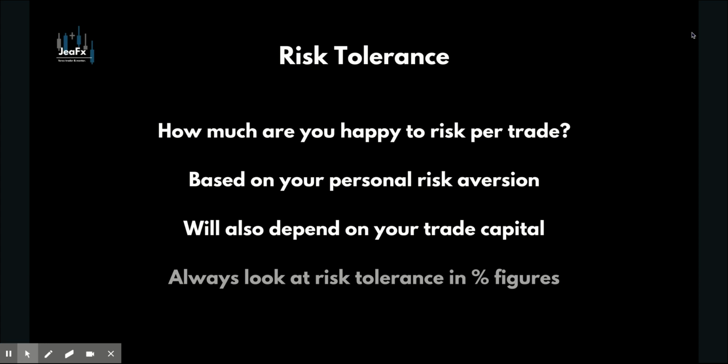If you lose a trade and you lose 5% on a trade, that's quite a lot. And then if you lose another 5% on the next trade, that's going to send you into a meltdown mode. You're going to make bad decisions. You're going to mess around with your risk rules and ultimately lead yourself into deeper losses.